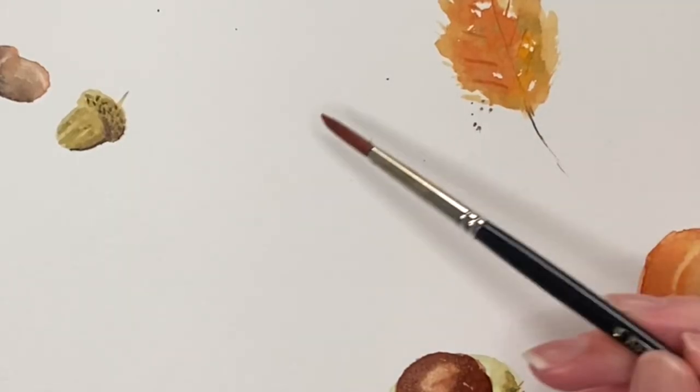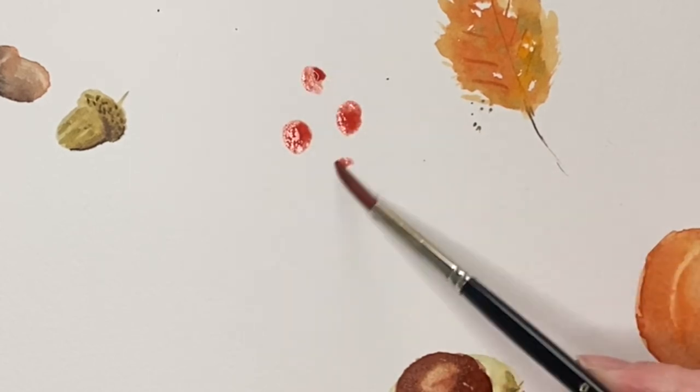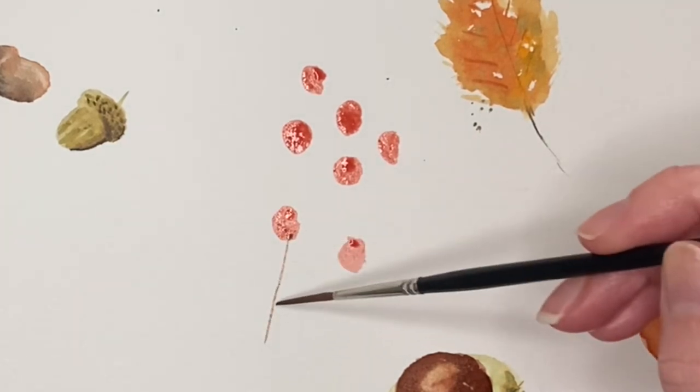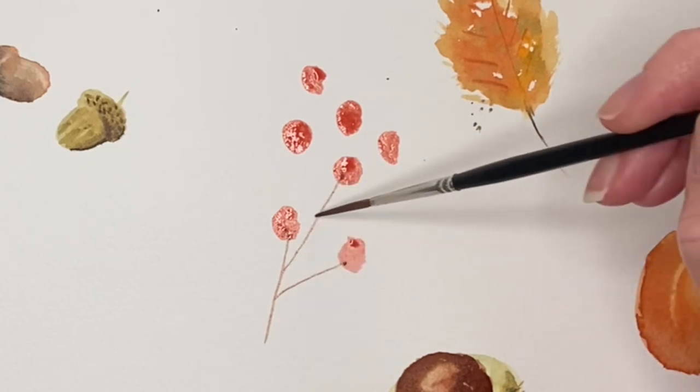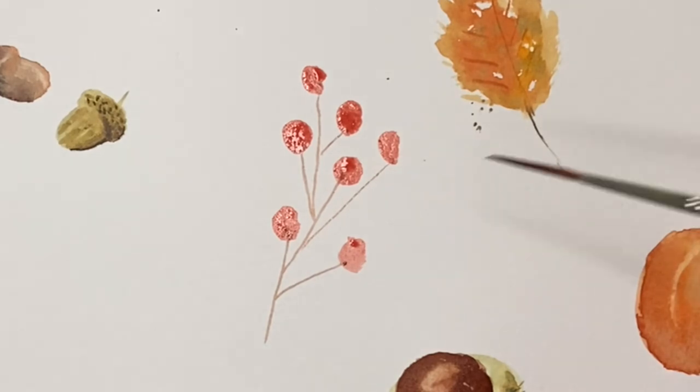So moving on to the next one, these are probably the simplest things that I did in this entire painting, so we're just adding a couple of berries in there now. I've kept this to an odd number because I think that looks a little bit better for some reason, and I used red for the berries, and now I'm adding in a stalk with some brown. There's probably a mixture of Van Dyck Brown and whatever was left on the palette for that one. It's a little lighter at the moment, so I can add some darker details in later.